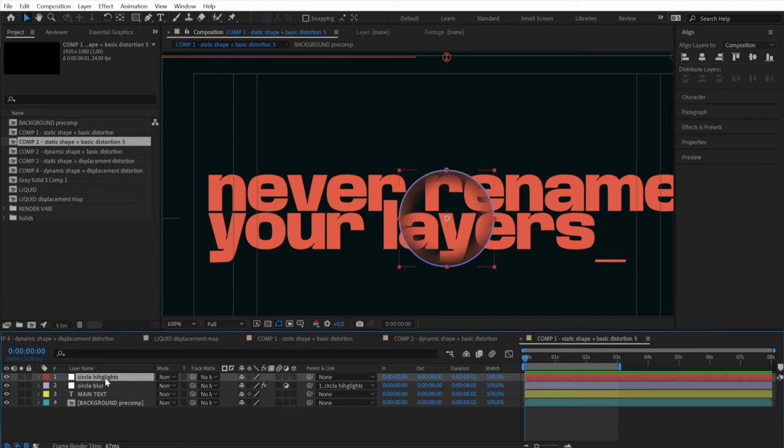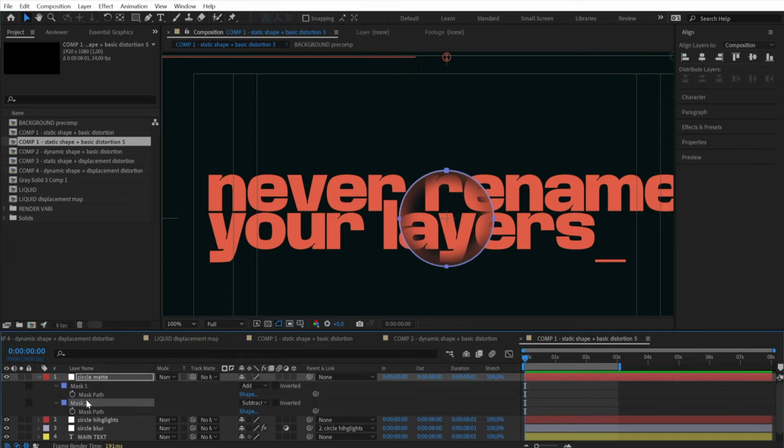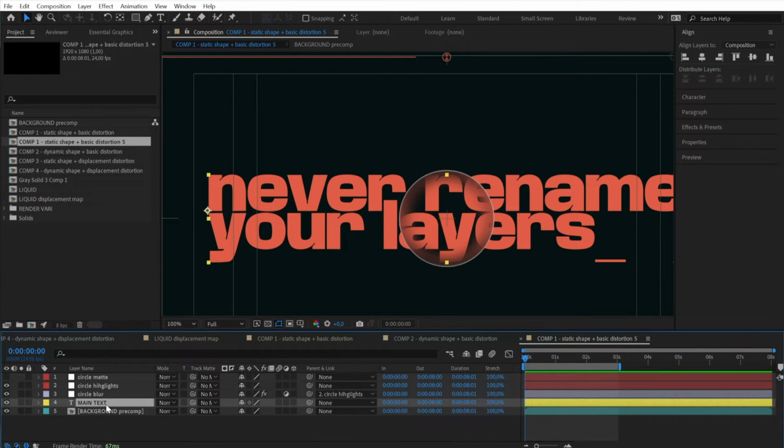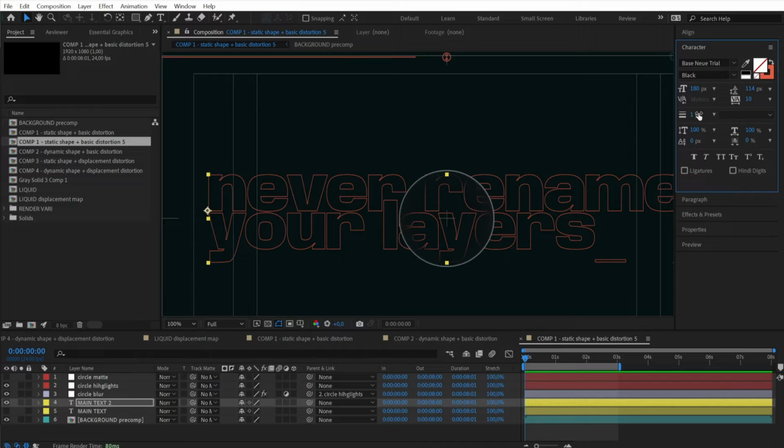A first alternative to this system is having the distortion on a completely different layer. To do so, just duplicate your circle and cancel the second mask, so that we have the same shape to use as a matte. Just duplicate the layer that's going to be distorted. I'm turning off the first one to be more clear. Just change something. In this case, I'll invert the fill and stroke of the text to have only the outline, but you can apply some distortion effect or whatever you want.